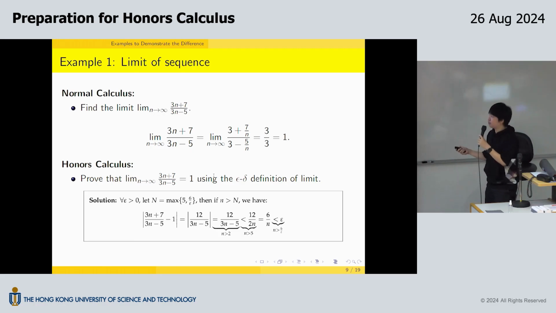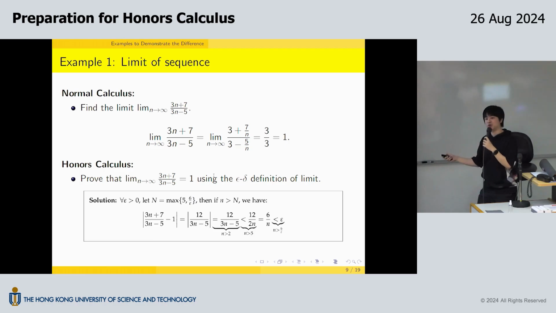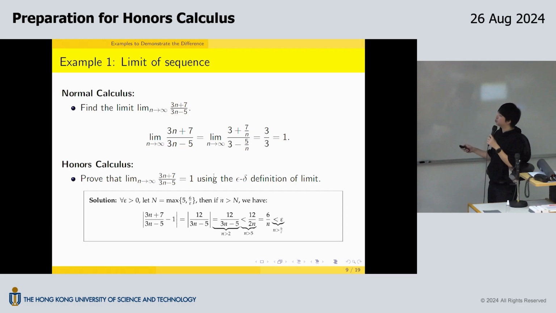And this is not very straightforward. There's no straightforward way or general technique of doing that. You need to make some estimation on your own and find out how the capital N should depend on epsilon. So this requires some trial and error and some insight into the question, not straightforward calculation.